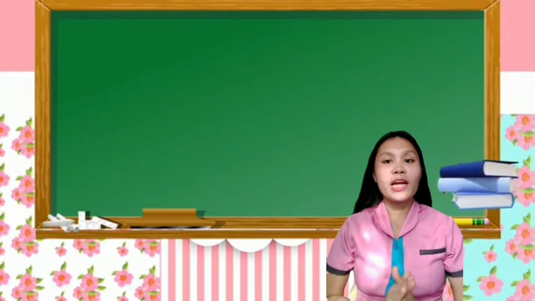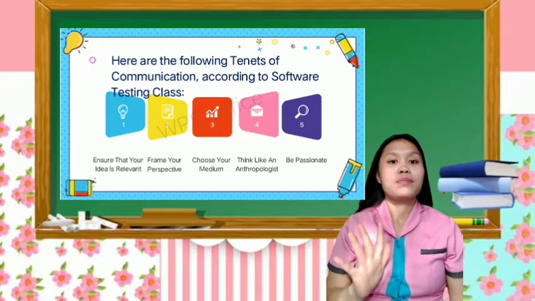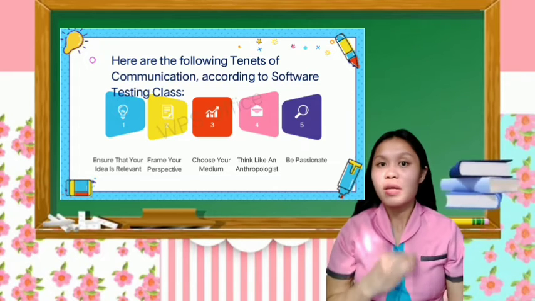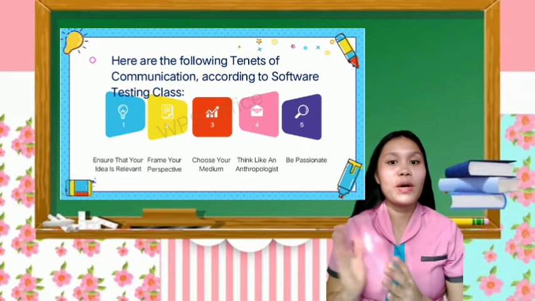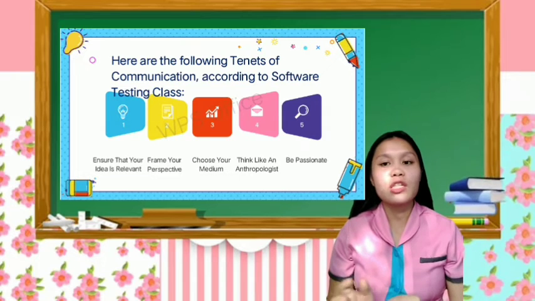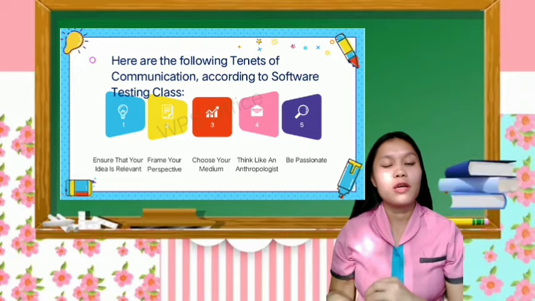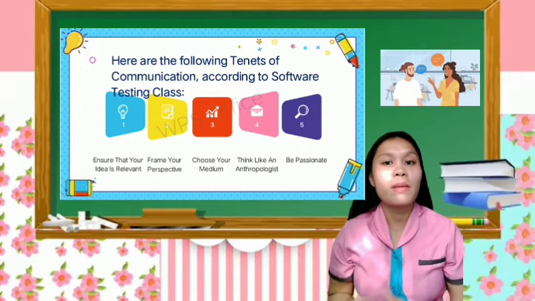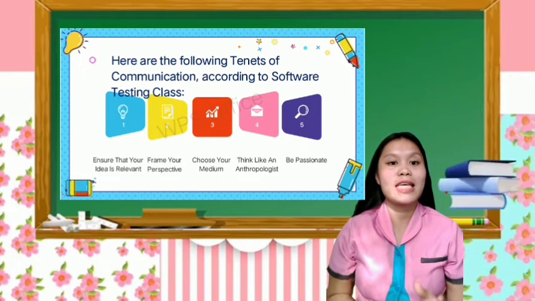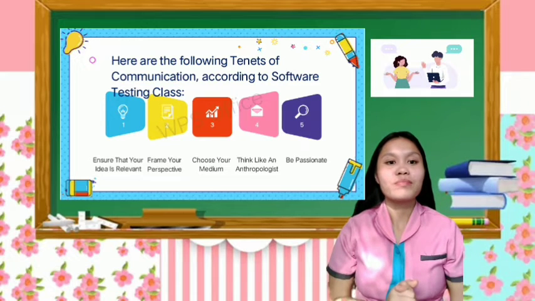In this topic, we are going to learn and discuss the five tenets of communication. Communication is a must, no matter how casual or formal. In casual terms, we use it to communicate with friends or at times with our family. And formally, this is what we use to share ideas and speak out opinions professionally.